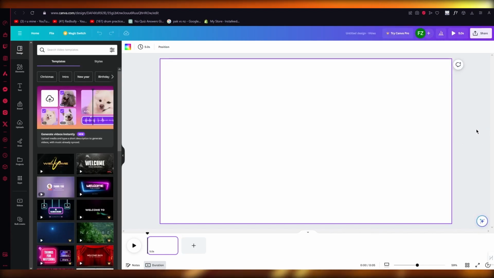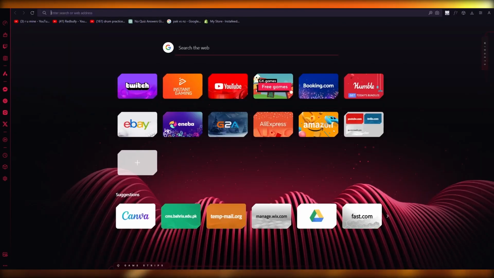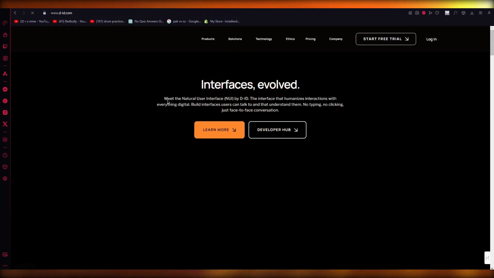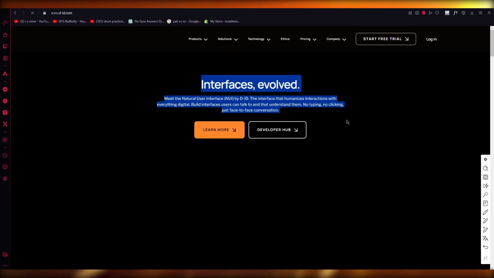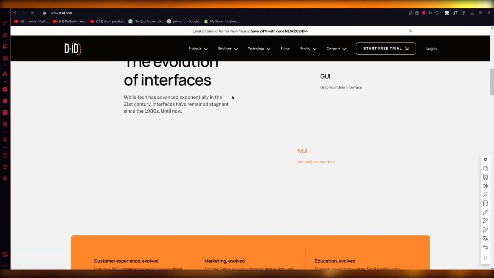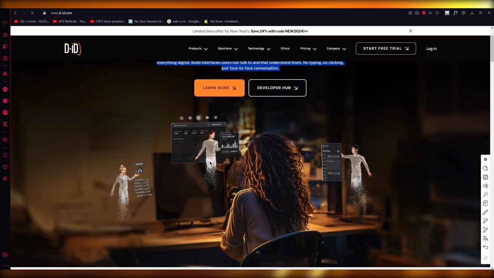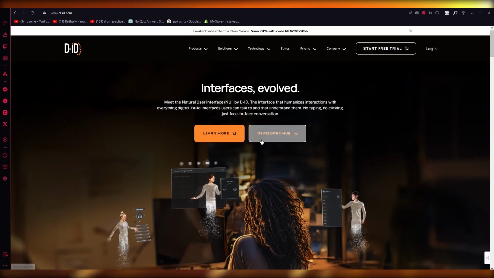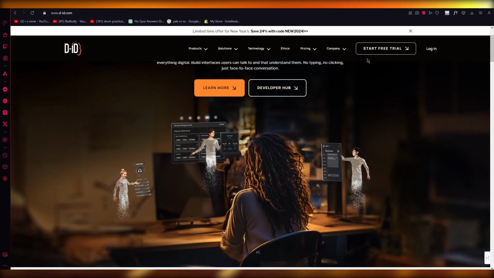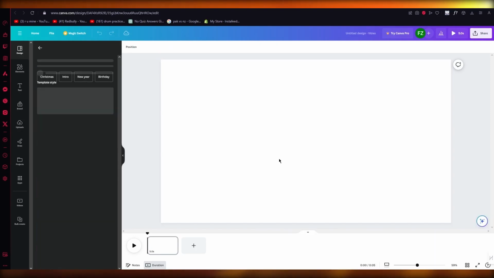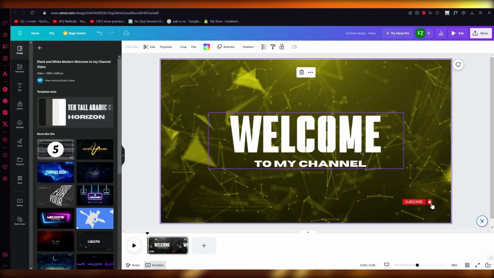So to actually get an AI talking avatar, you're going to want to go to a website like D-ID. Okay, d-id.com is one of the greatest websites where you can go ahead and create a graphical user interface, and you can actually create a talking AI, as you can see. So you're going to sign up with your d-id section over here. Okay, get your talking avatar. Now, once you get your talking avatar, you're going to upload it over here. So let's say this is your video for talking avatar, right?